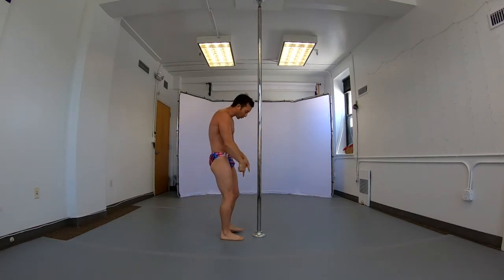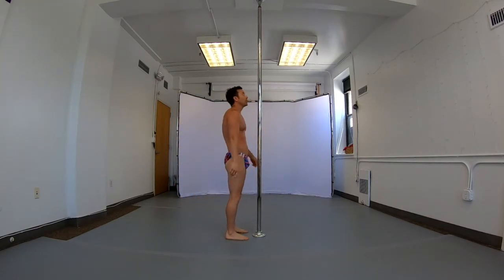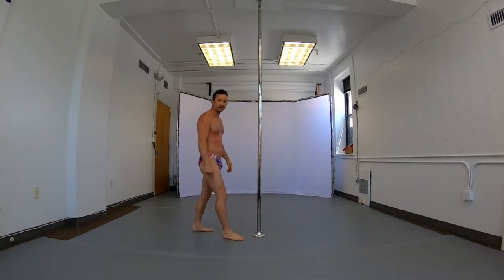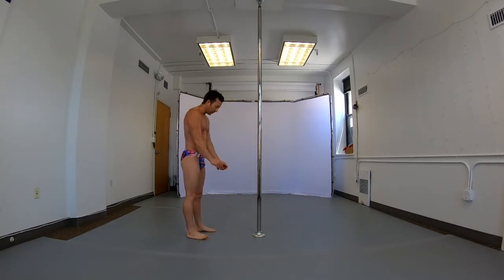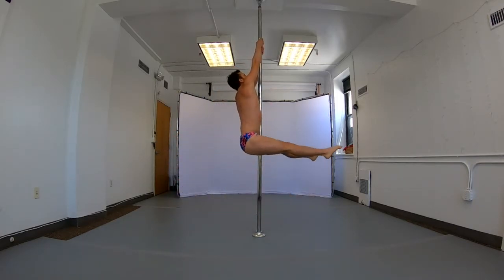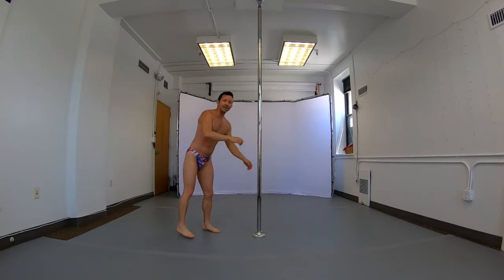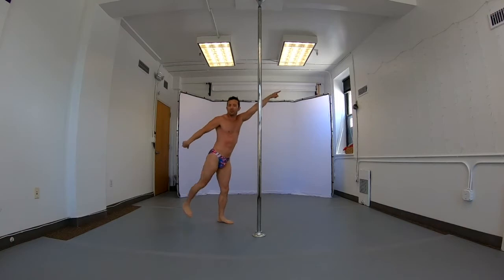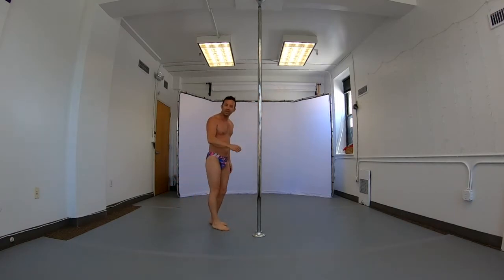Now, if you are right in front of the pole, you're going to have a hard time getting the swing because you're jumping straight up and there's no energy for the lower half of your body to go forward. So I recommend taking a step back, a foot and a half, maybe two, so that you can jump forward and the legs pull back. It's almost like doing an imaginary dive. You reach out, you reach forward, but the legs go backwards and you stay in place.